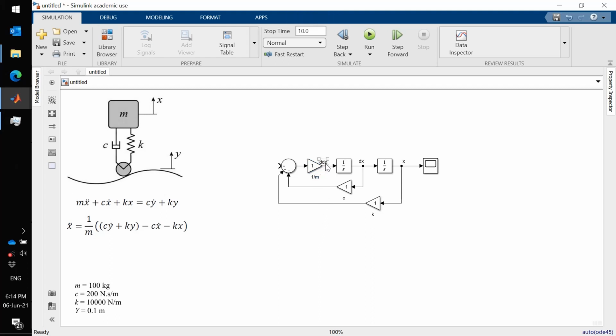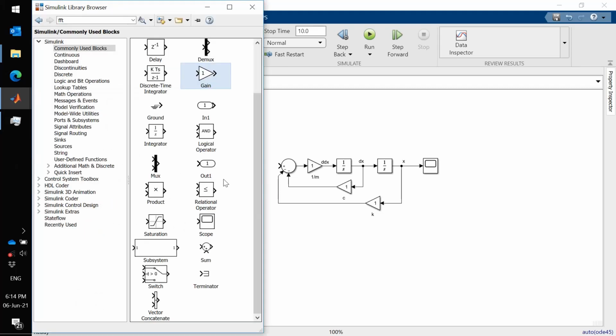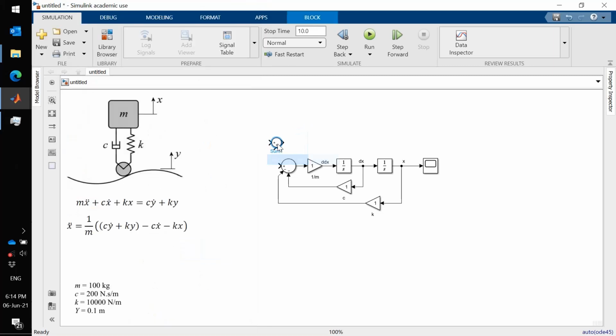Now, let's go to the input quantity here, cy dot and ky. The input is the sum of two quantities, so I'm going to need a sum block. Here's sum.